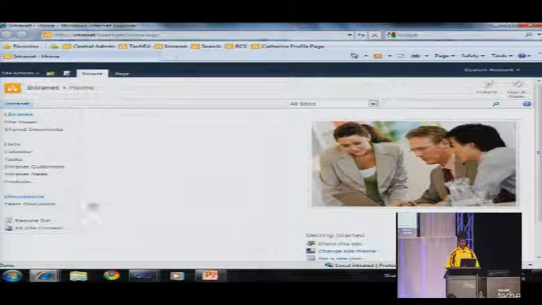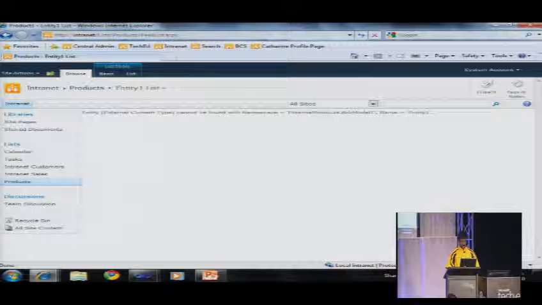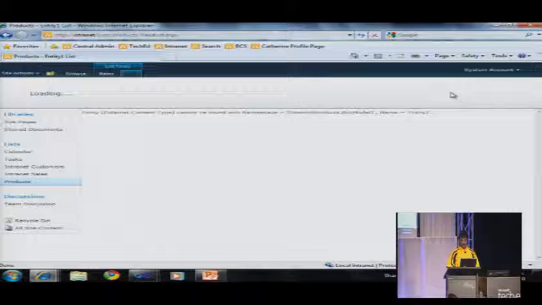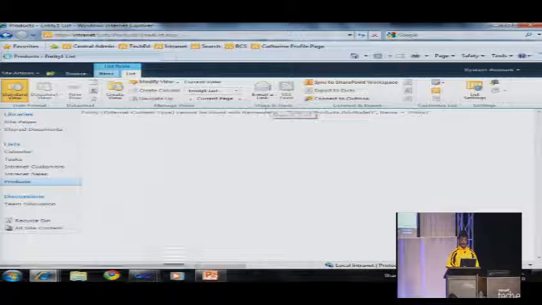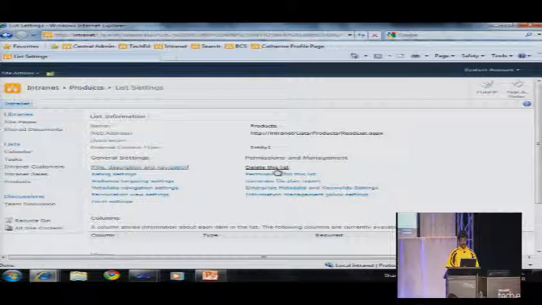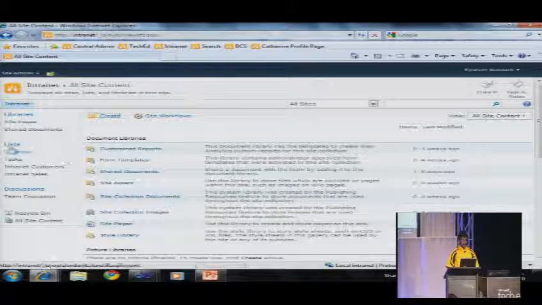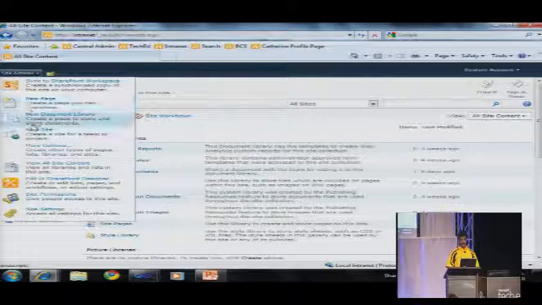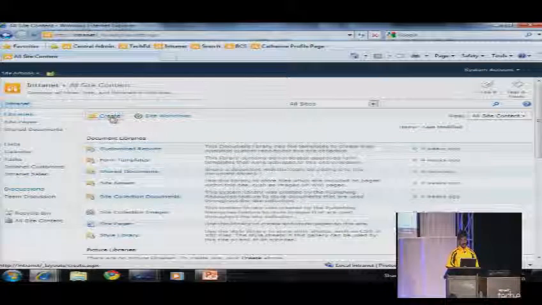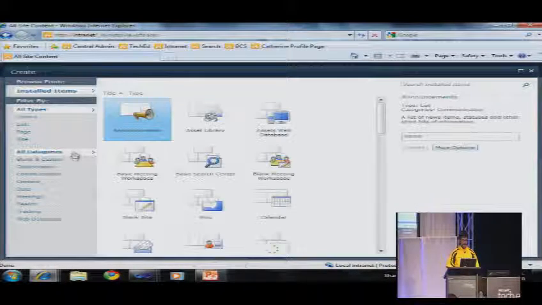Right, so let's go and see what has happened to this products list now. It doesn't work. Let me delete it. So these are little problems that you have. Sometimes it doesn't pick up the changes really fast. So it's always recommended, if you are debugging and doing stuff, to delete it and create it again.